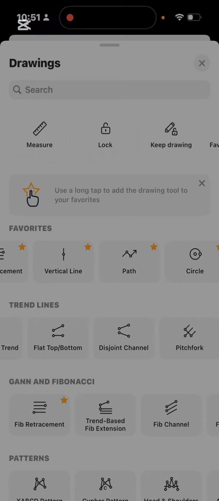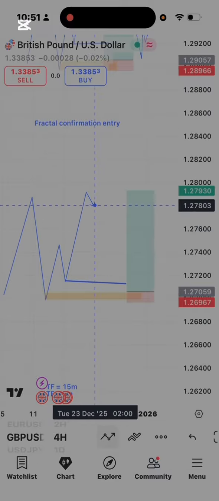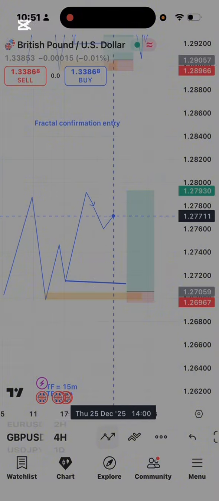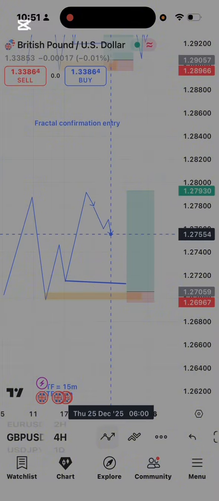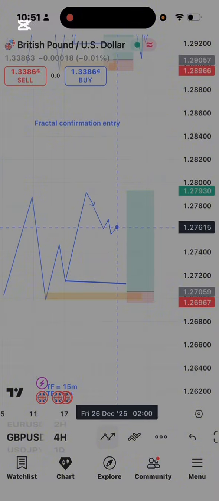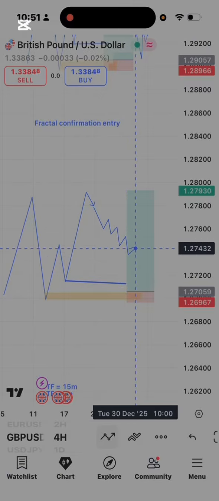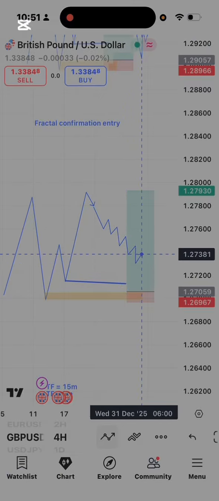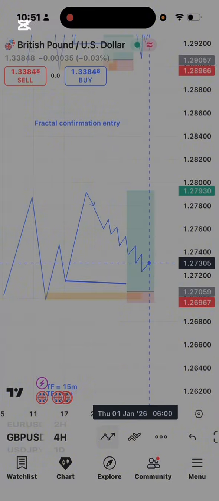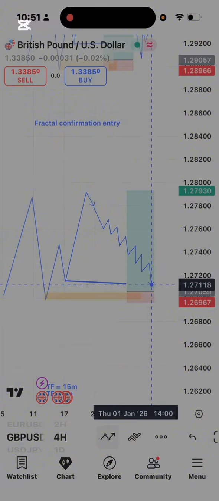Okay, it's supposed to get here. So you wait patiently for price to come. As price keeps on dropping down, it keeps on creating higher lows, you get it. When price is in a downtrend, what it literally does, right? So as price approaches your POI, price takes out this as inducement.